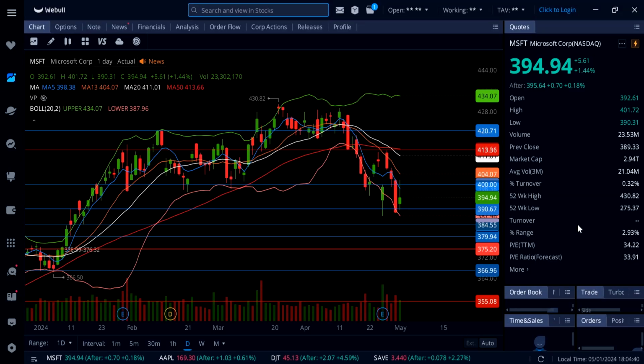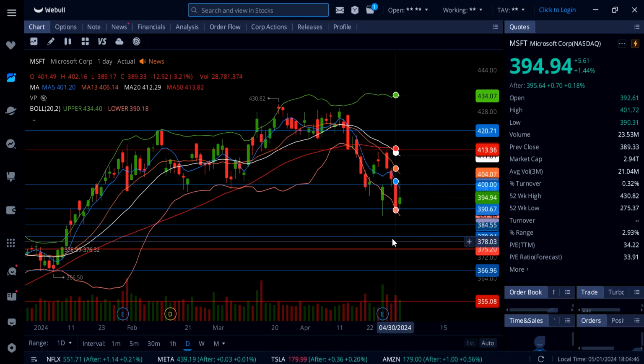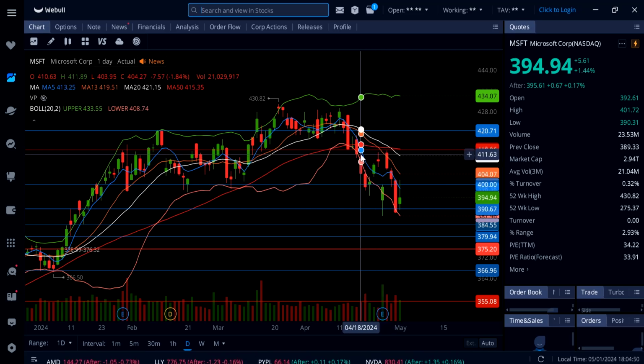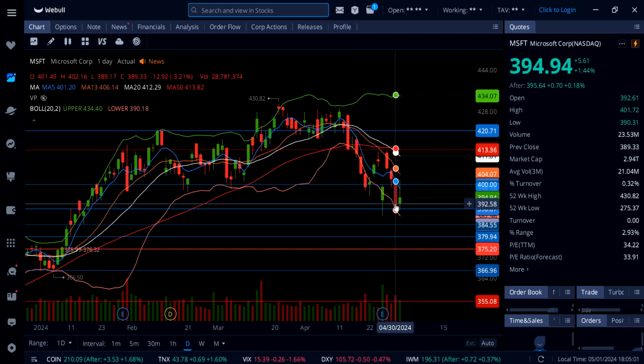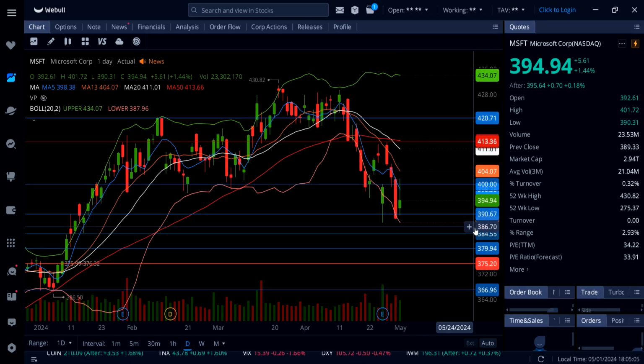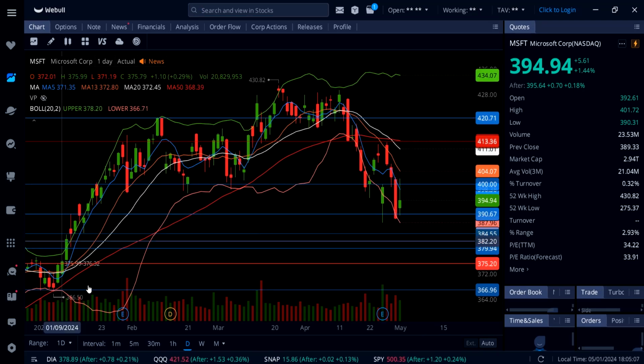On Microsoft, it's up 1.44%, so Microsoft was up all over the place. I mean, this thing actually dumped down to 390, went back up to almost 402. But look at the rejection from this negative sloping 5-day moving average right here at 400, came back and now trading at 395. So here on Microsoft, guys, for tomorrow, 390 will be your line in the sand. Below that, Microsoft can come down to right here, lower Bollinger Band, 387 to 388, and then 384.